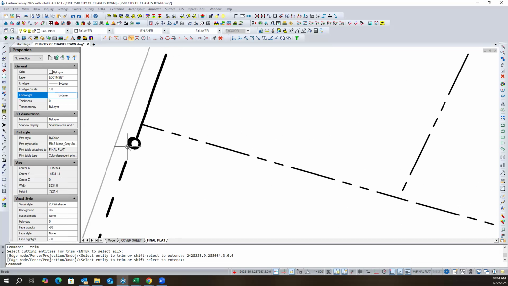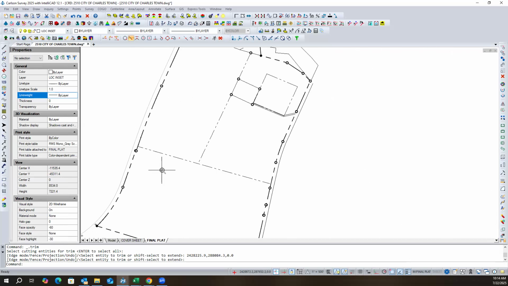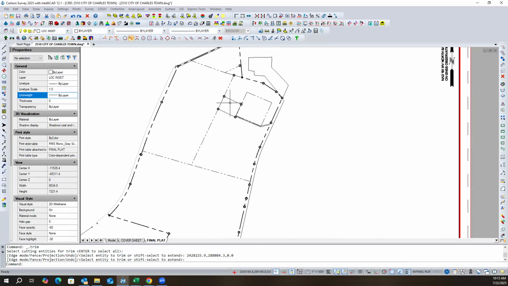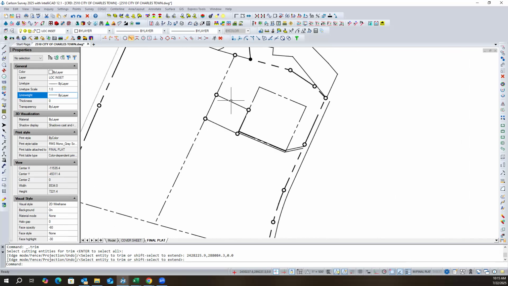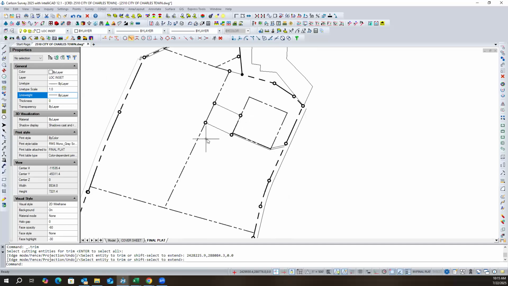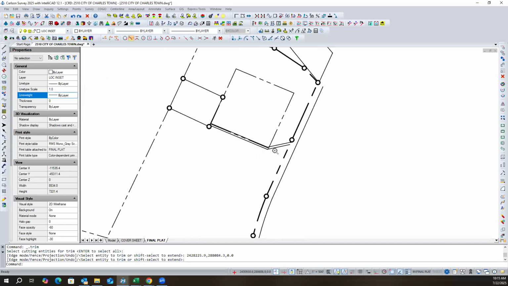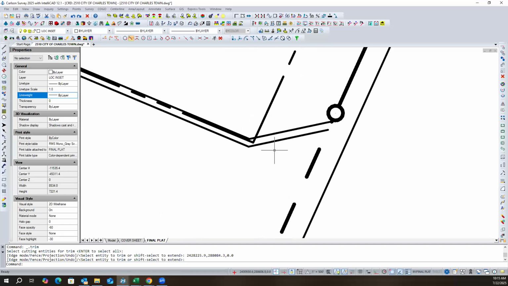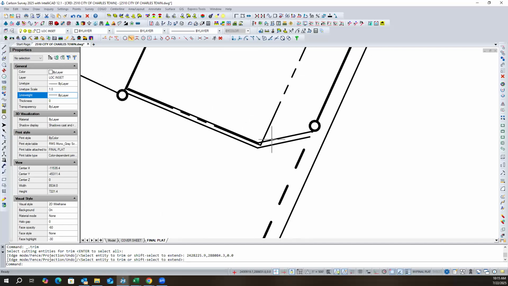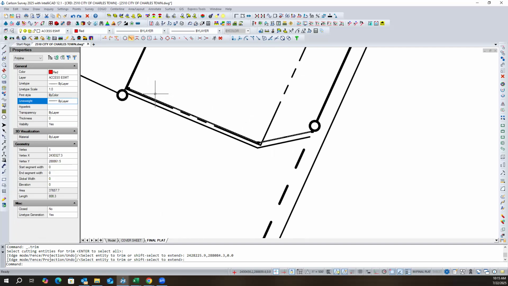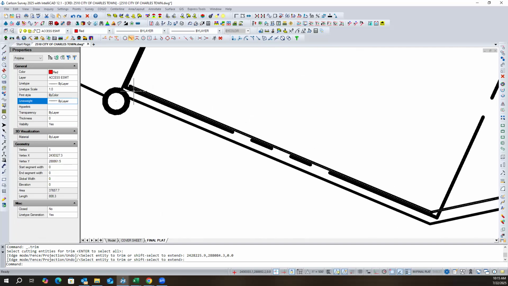Yes. Okay, now is this edge, is that supposed to be coincident with this line?